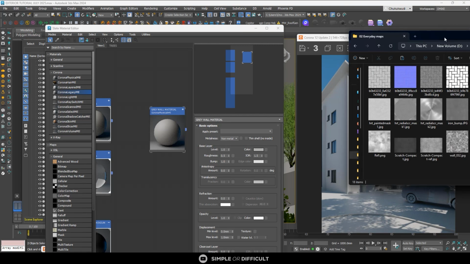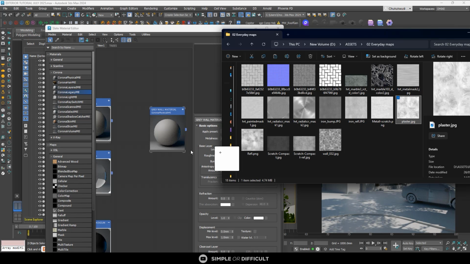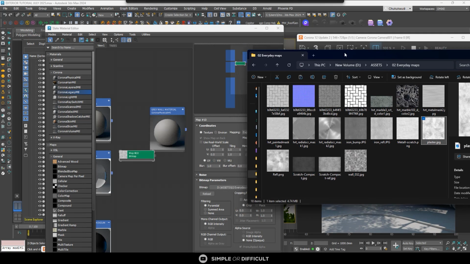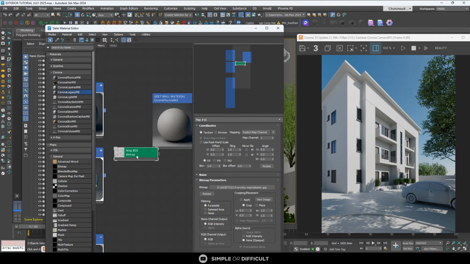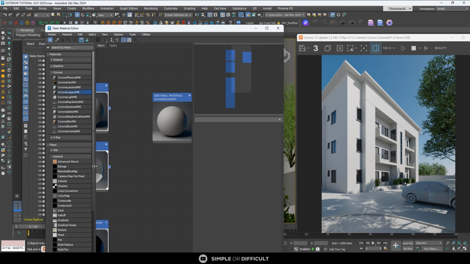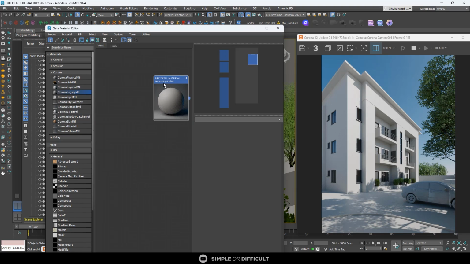All right, to start creating this material, I want to bring in the map we are going to be using for this particular video today. So this plaster map, I'll just bring it in. Okay, so you know what? Let me not use this. Let me use the Corona bitmap. There's something I want us to look at, how to create material that is not going to stress us when it is time for us to map it.